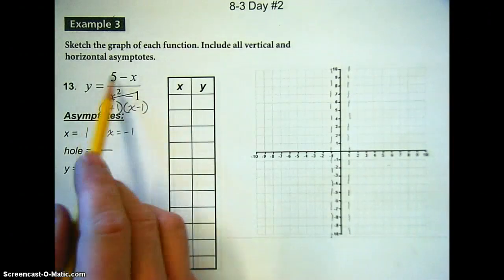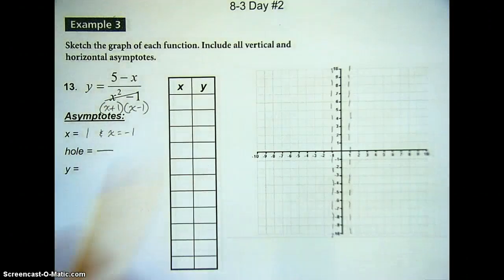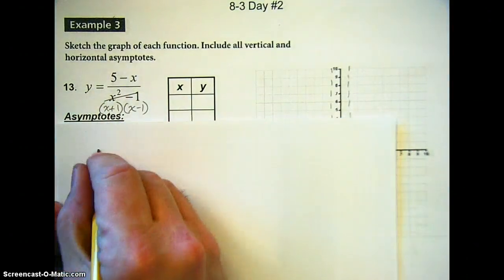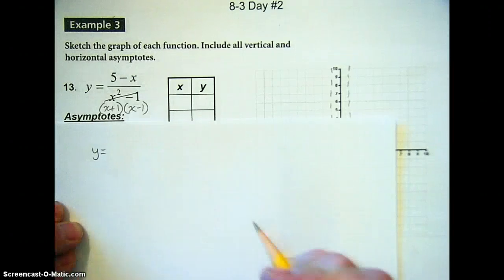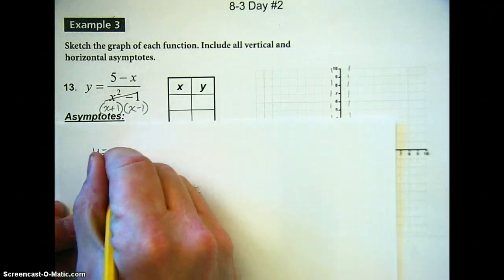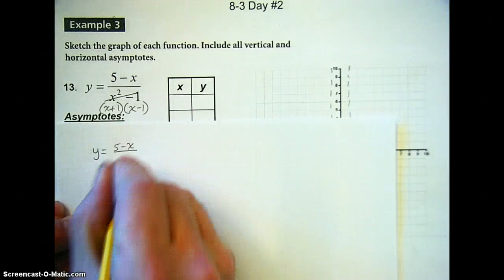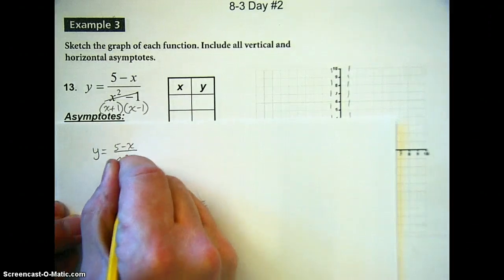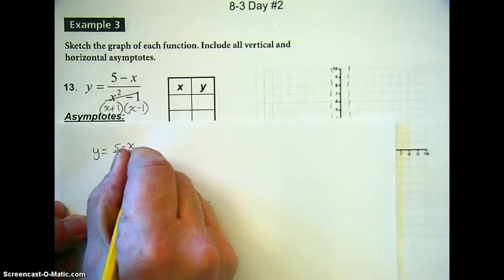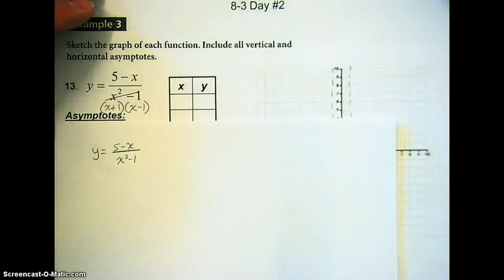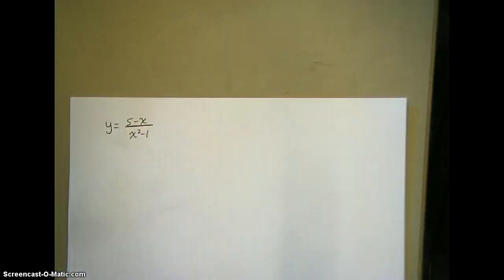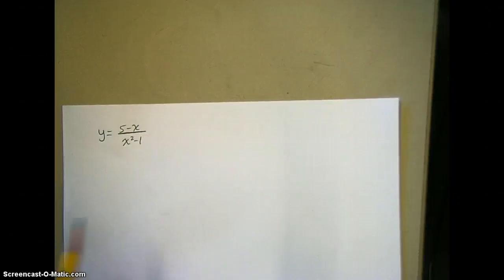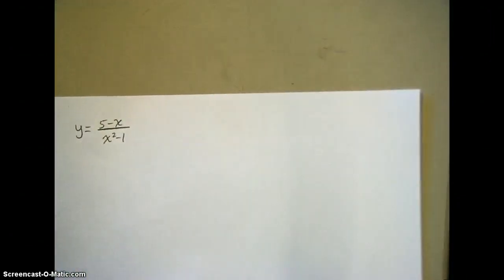So, we're going to take this equation. I'm going to take that original we have. And this is a good place to add some stuff about horizontal asymptotes into your notes. Okay? So y equals 5 minus x over the original x squared minus 1. All right? And we're going to talk about our horizontal asymptotes a bit, and then we'll come back to that problem. So, guys, give yourself a lot of room here because we're going to extend this into the next problem as well.